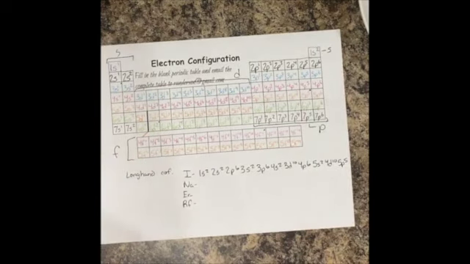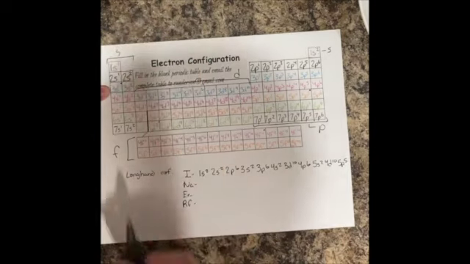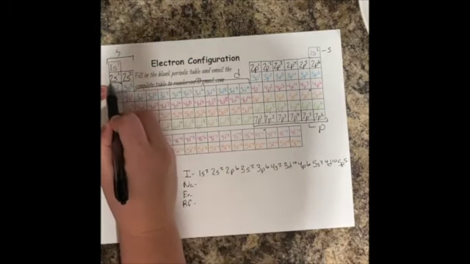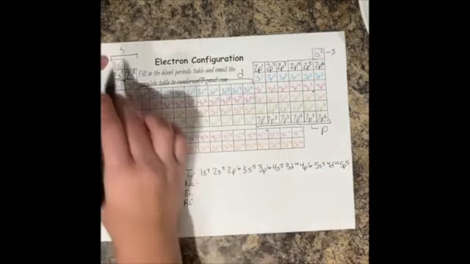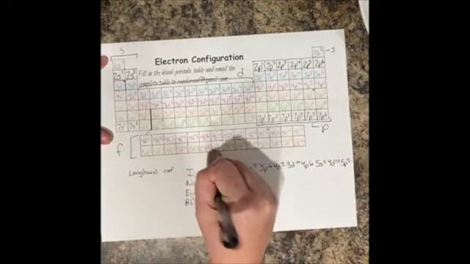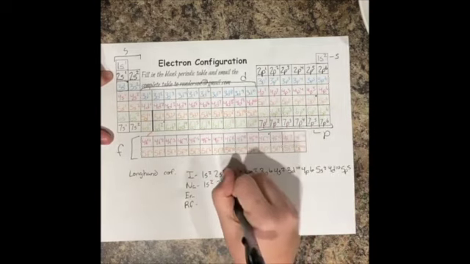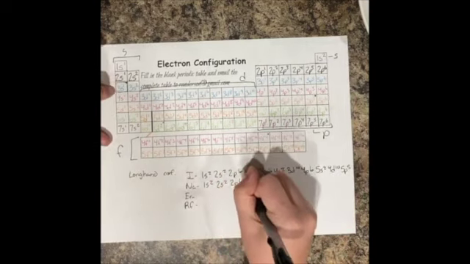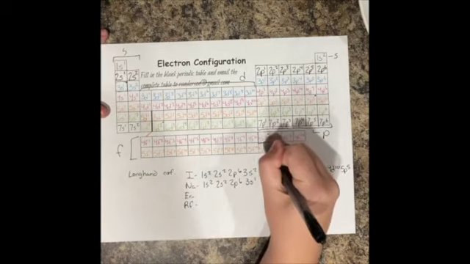All right, so let's do sodium. Sodium will be a little bit shorter. It is right here in this box. All right, so we start off with 1s2. Then we have 2s2, 2p6, 3s1. Well, that's where sodium is, so that's where we stop. All right, next let's do ER. ER is right here.